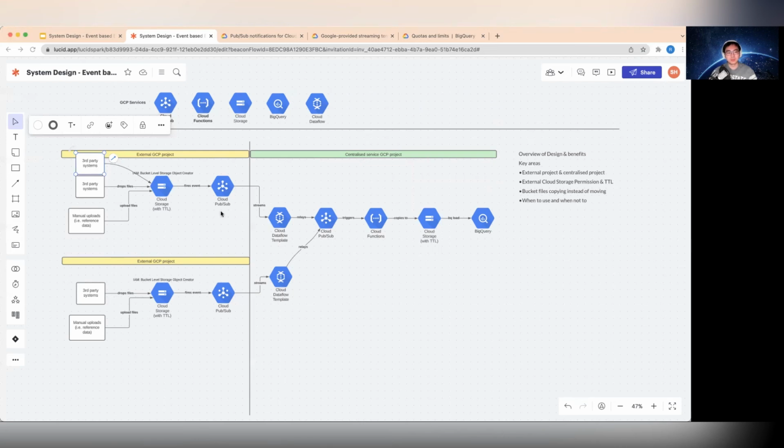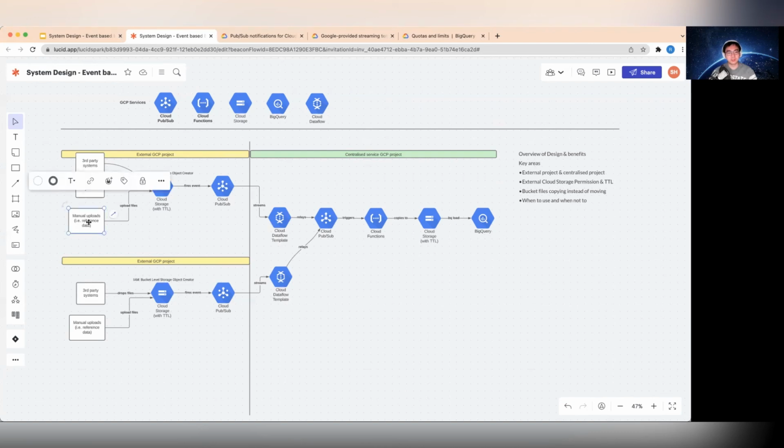And then also it could be intraday data. So the data could arrive hourly, it could arrive every 15 minutes. So it's quite difficult to catch these things with schedules. So in this case, it's a lot easier to use event-based systems because you don't have to check whether the files have landed or not.